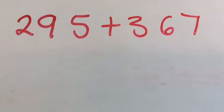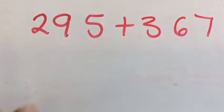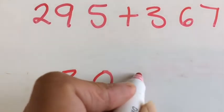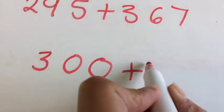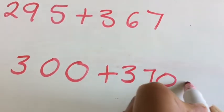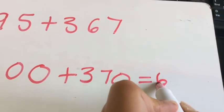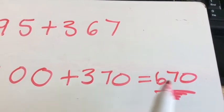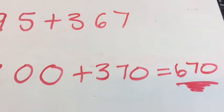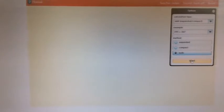How about this one? Well, I'm going to do my rounding and estimating first. I'm going to round this up to 300. And I'm going to round that up to 370. That's quite an easy one, isn't it? 300 and 300 is 600, but then you've got the 70. So when we do our column addition, we should be getting an answer round about 670. Let's see. Here's a video showing you both methods, and remember you can watch it again.